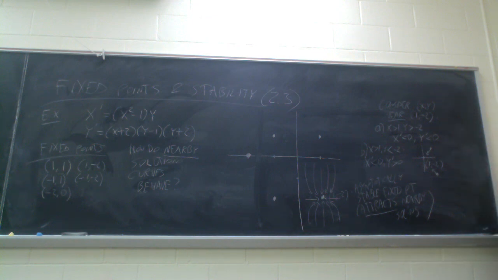So do both the signs have to be opposite for both variables in order to attract? Yes, it has to be unanimous. It can't be like x is opposite and y is not opposite. Right, because let's suppose it was something like this. If it was going this way, it's still going away from a fixed point. All right, so any questions about an asymptotically stable fixed point?